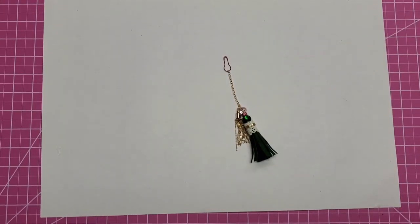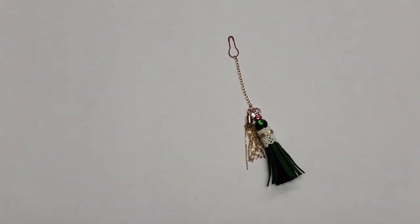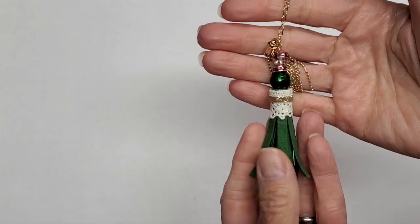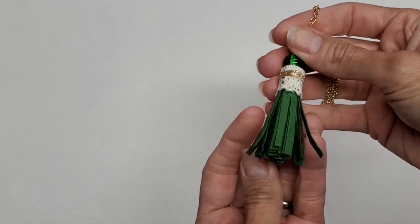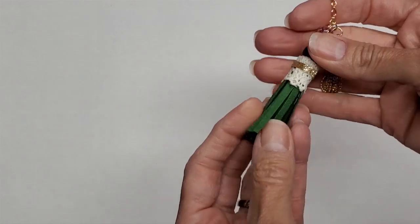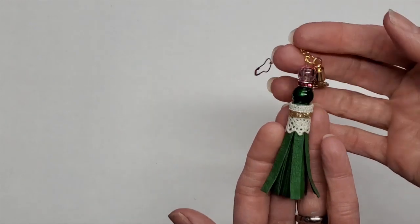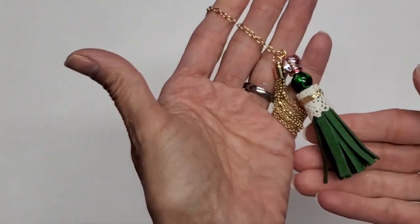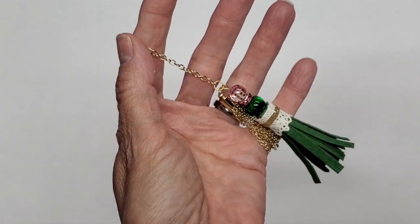Hello, this is Lolly. Welcome back! Today I want to share with you this project - a tassel made of craft text. I have done a tutorial, which I will list down below, on how to make tassels out of paper. But what happens with paper is they get worn and break off. I've had that happen when I hang them on a journal. I got to thinking about that and thought craft text - because it's so sturdy and it won't tear. The color of this one is emerald, the May color of the month for Craftex Ambassadors.